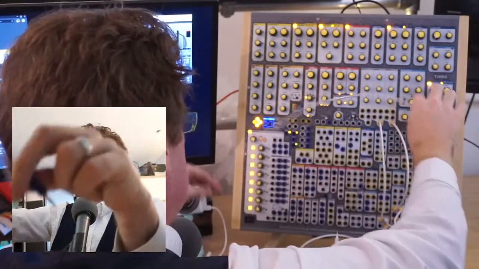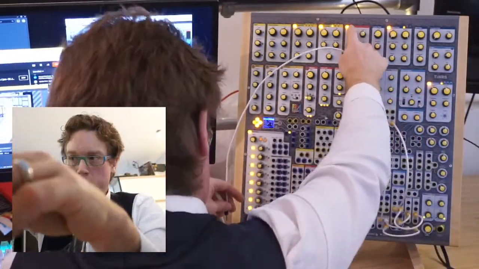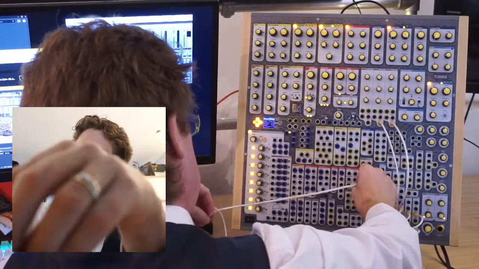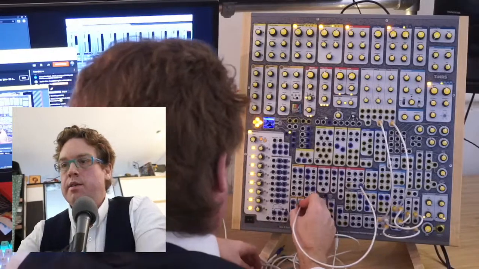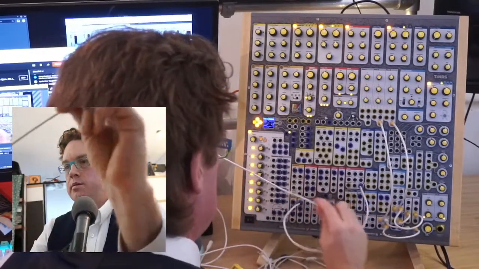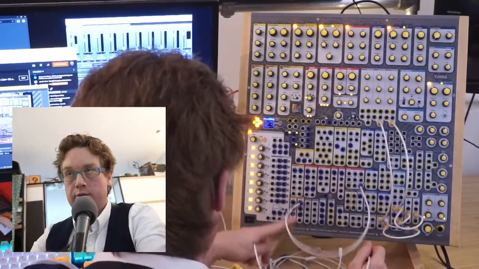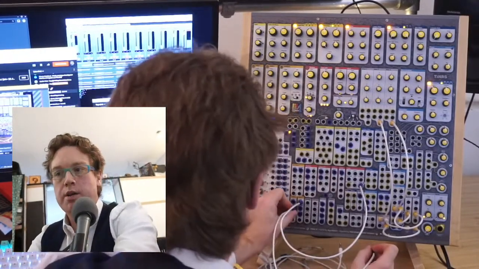Okay, noise box. I have the noise box here. It's already triggering stuff. Generally stuff. Now it's triggering an envelope for me. You can already see the envelope going blinky blinky.